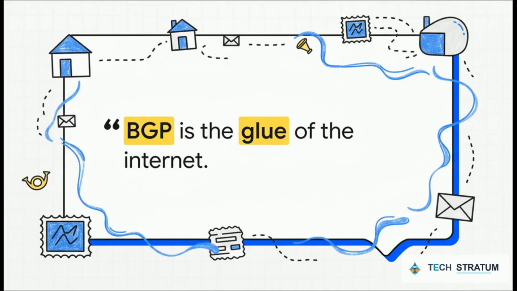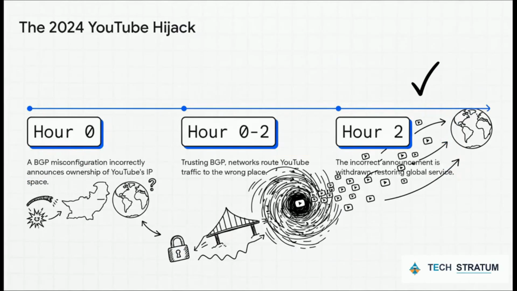And that's where BGP comes in. It stands for Border Gateway Protocol, and you can think of it as the internet's global postal service. It's fascinating how it works. Instead of every network having a complete map of the entire internet, which would be impossible, each network just announces to its neighbors, hey, just so you know, I can deliver mail to these specific addresses. And that's it. BGP is basically the glue of the internet, this trust-based system that connects thousands of independent networks into one single internet.